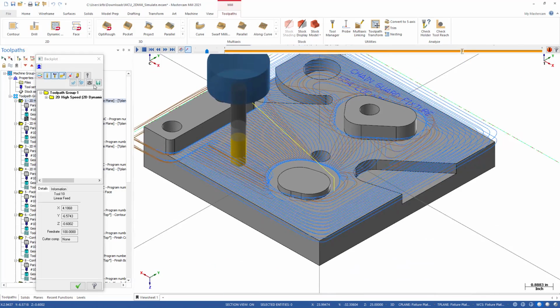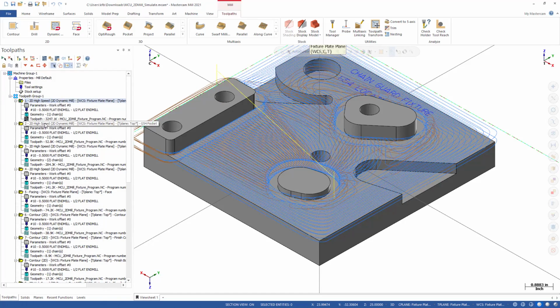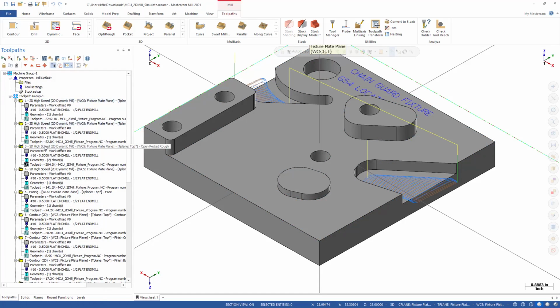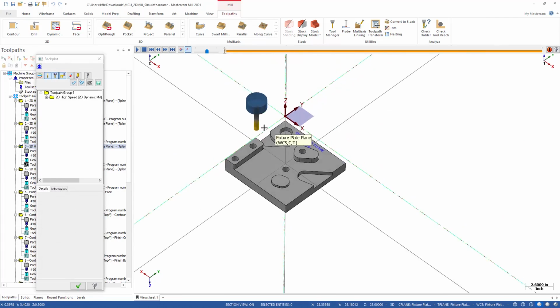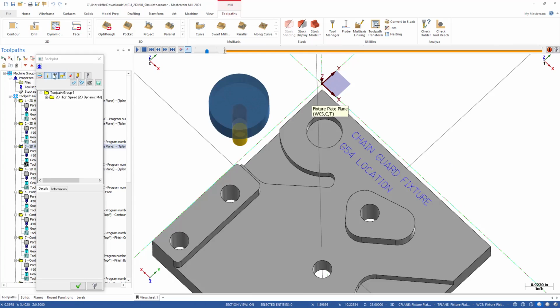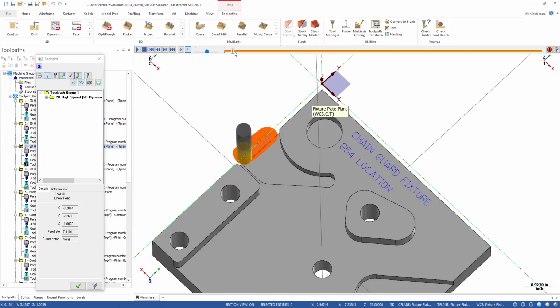And another option is what's called Quick Verify. And the best way to show this is to use a more simple toolpath. For example, let's take this dynamic mill toolpath. If I zoom in here and I turn off the holder and turn on Quick Verify, as I scroll through, you'll see that what happens is Backplot shows the material that was essentially removed, or more importantly, the area that the tool took up as it navigated through this part.